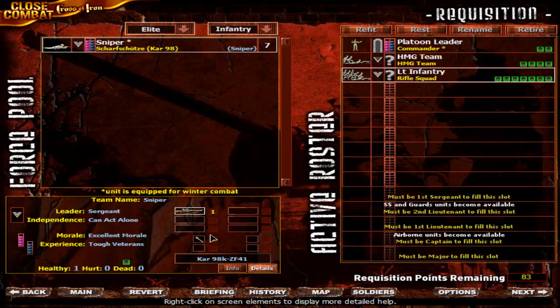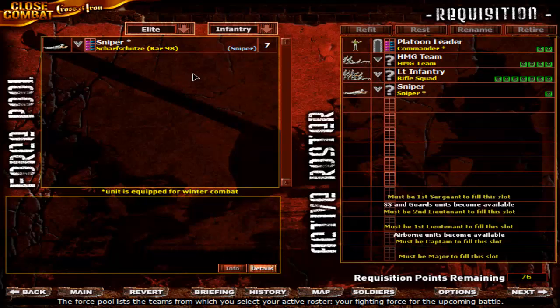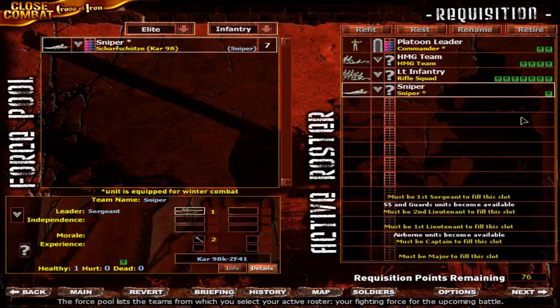It's good, I think, to have at least one sniper. For the cost, it has 7, and for now, I think I'll get 1 at least. So we're going to elite plus, which has, as I said, the winter gear for the later stages of the war, like Operation Typhoon. This guy has winter gear. That means that he's specialized for winter combat and he can just be awesome like that.